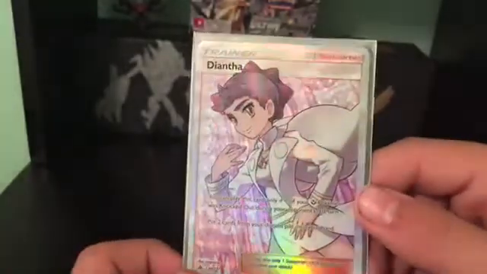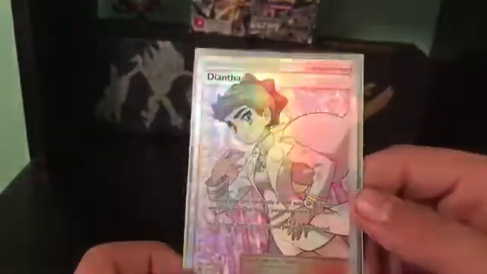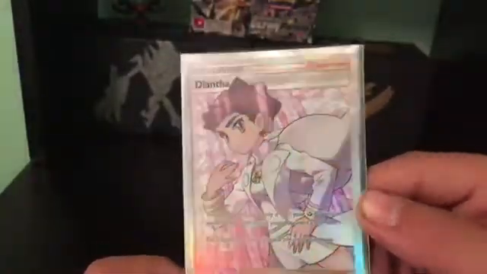Alright, and that was today's video, and these are our pulls. Got this awesome Diantha full art, just the highlight. Very cool. It's got a nice pattern at the back. Amazing shine. Alright, and then this Empoleon Hollow.